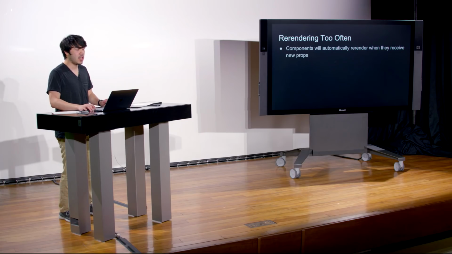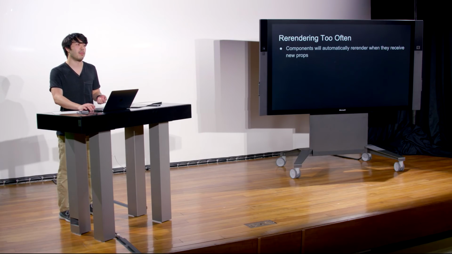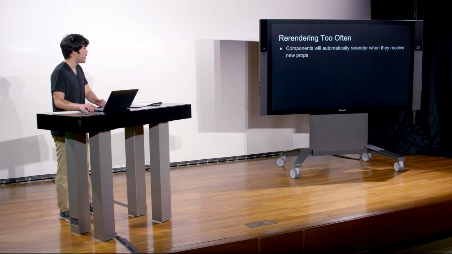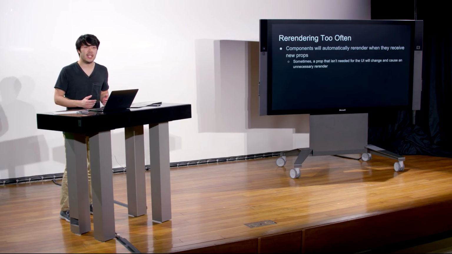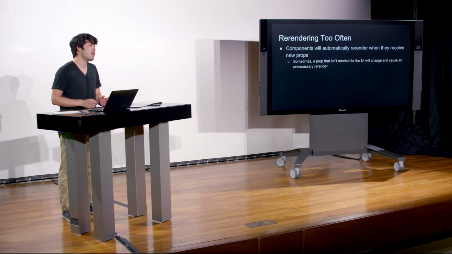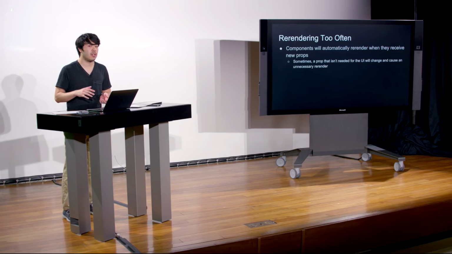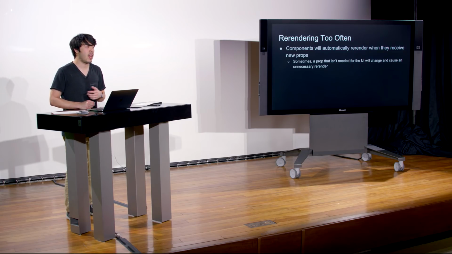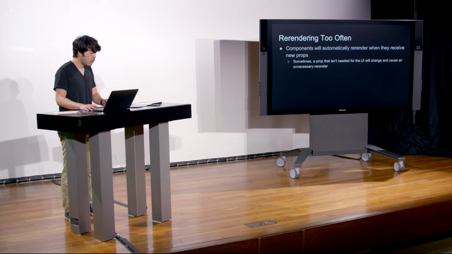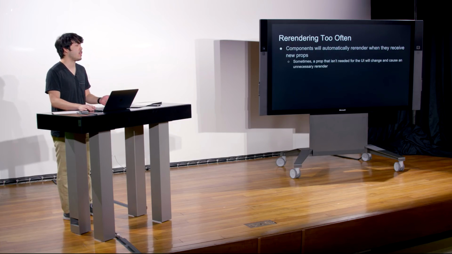And so what does it mean to re-render too often? Well, components actually automatically re-render whenever they receive new props. We've been talking about this since nearly day one. But sometimes a prop that isn't necessarily needed is passed. And then if that changed, it also requires the entire component to re-render. And sometimes that's completely unnecessary. And so how do we actually go about fixing that?